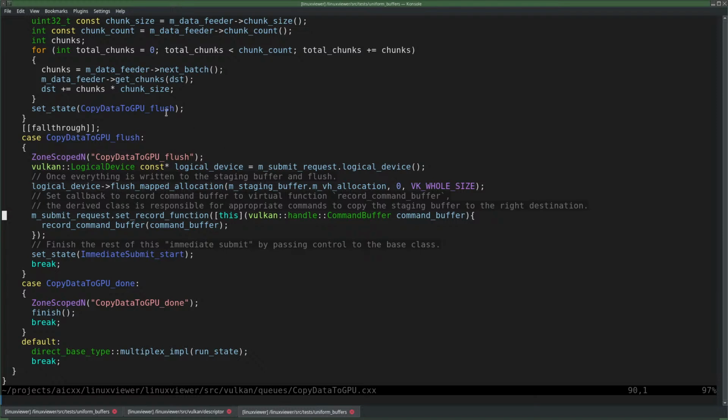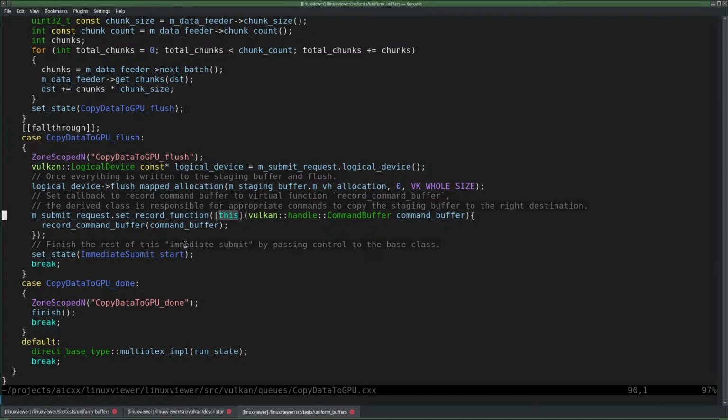So at the moment that we got here, the lambda stored this pointer, and then later it did get a call back to this lambda, and then calling on this pointer, the record command buffer. And at that moment, the object that this pointer is pointing to contained nonsense.